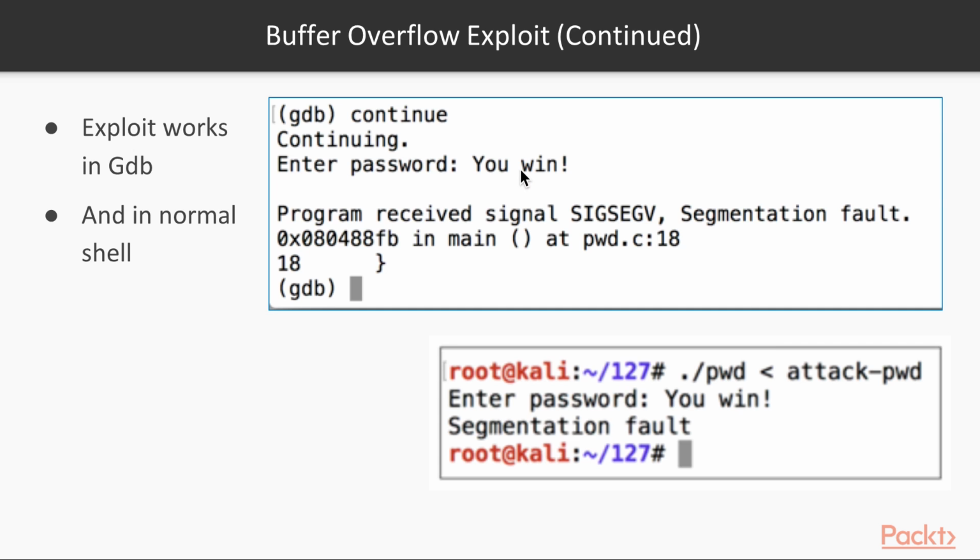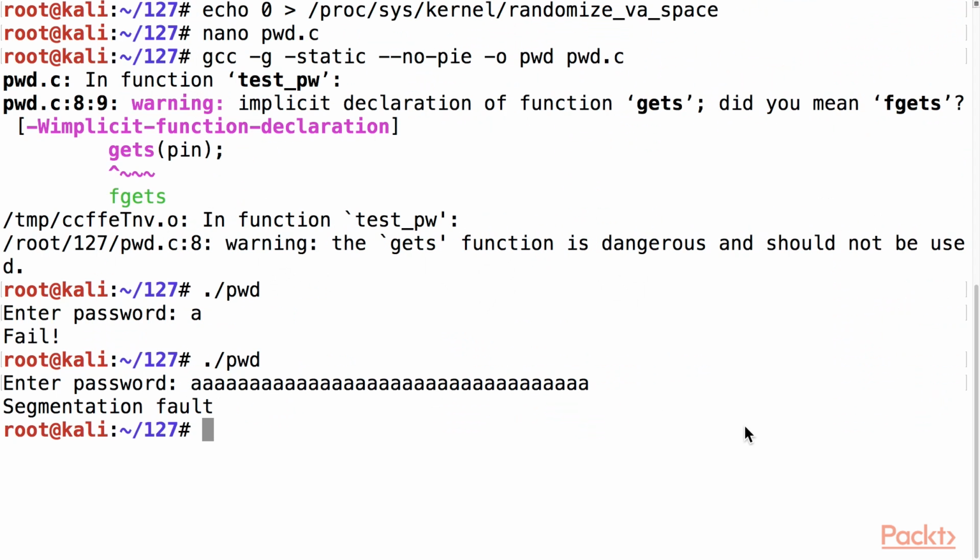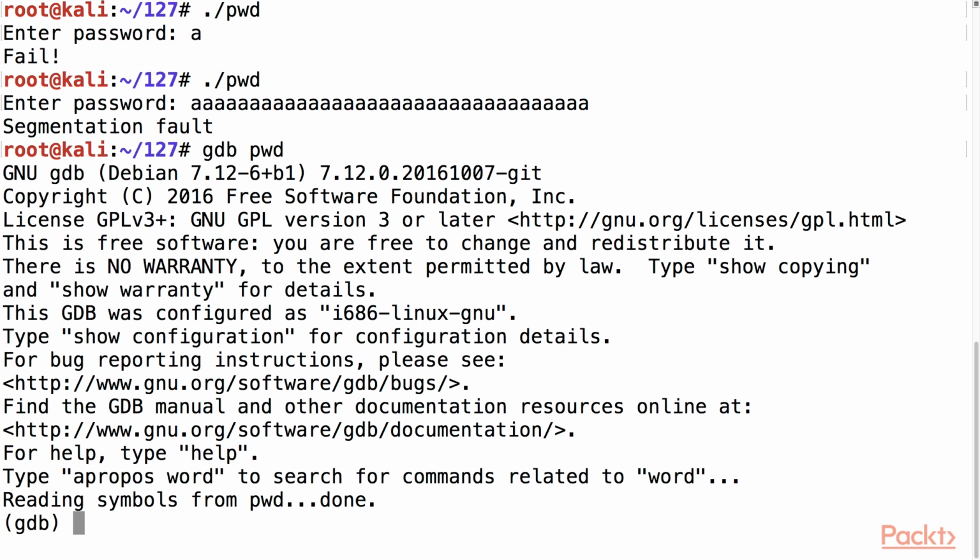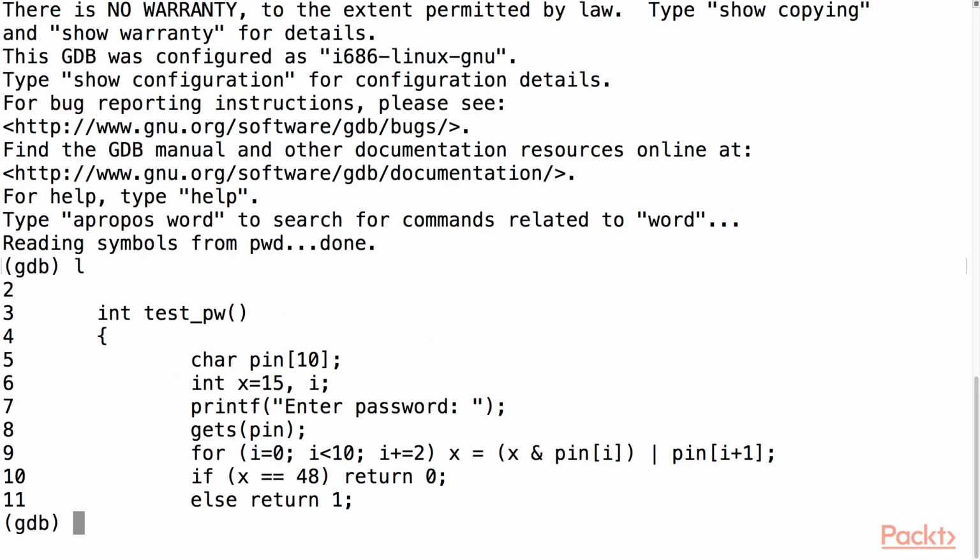But I do get to the "you win" message, and if I run this outside the debugger, in the normal shell, I also win. So let's do that. If I go here and run the program in GDB, I can now list the contents of memory, or list the source code, and I will see gets here.